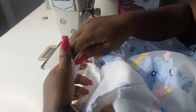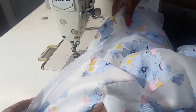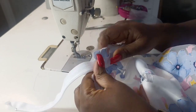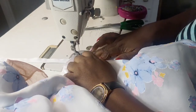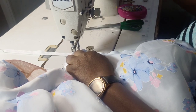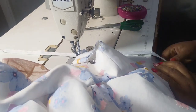Hey, before I cut the cloth. Okay, so taking as much as you want. I think this is okay. So I'm going to start from here, and I'll sew my zip. I'm going to show you how to sew this zip neatly, and you'll be proud of yourself.